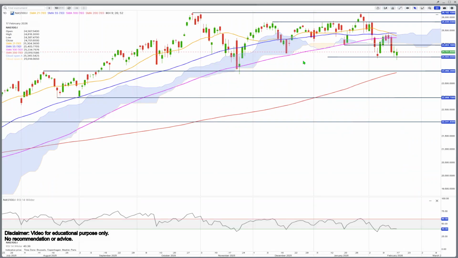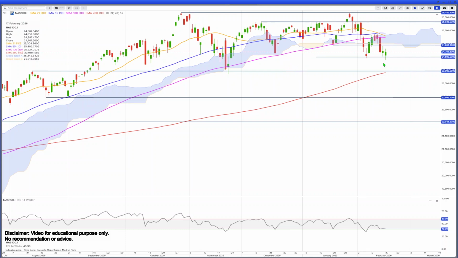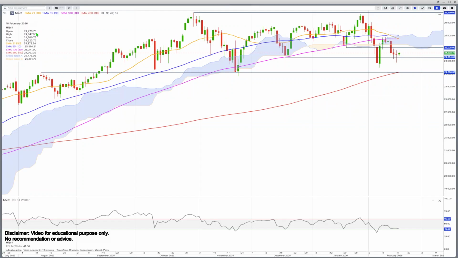And all this has, of course, also had a direct effect on the Nasdaq 100. It bounced a little bit yesterday from the minor support here at 24,500. But it is a key level, as you can see now it turns out to be. If it takes out the lows from yesterday, especially with a close, well, then we are looking at 24,000, and there we have the 200 moving average coming up. Here pre-market, we are up just a tad, about 0.25% on the future.